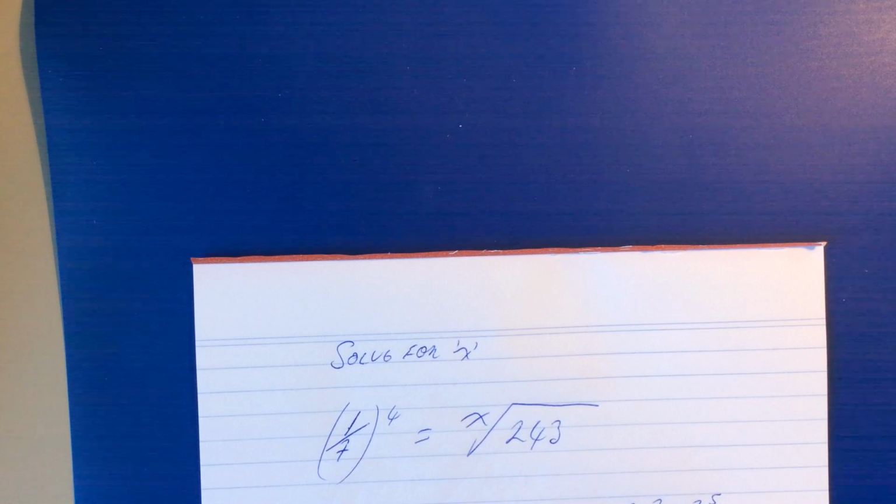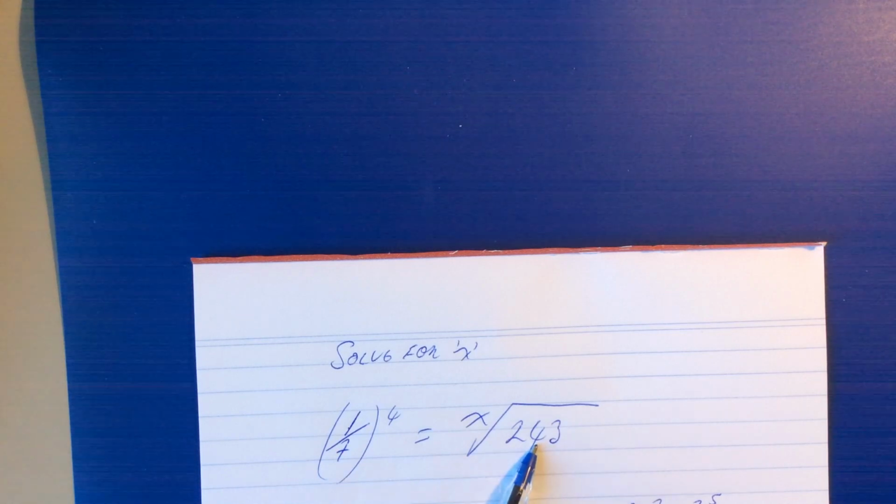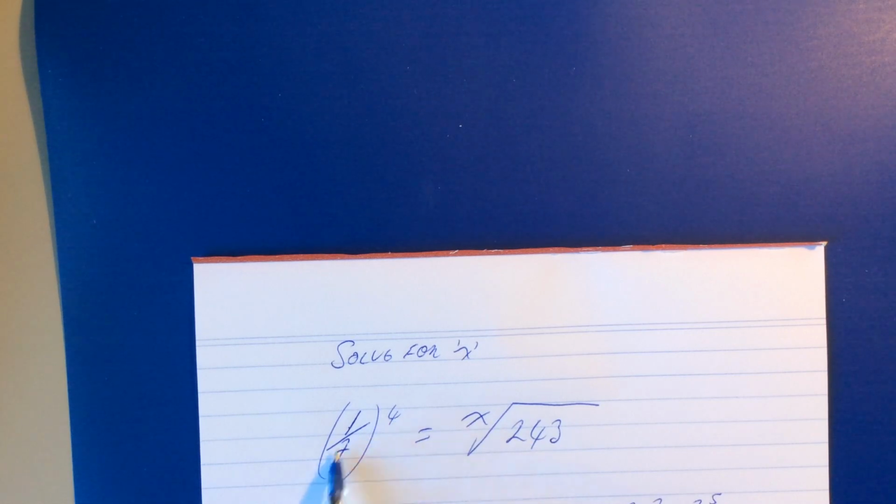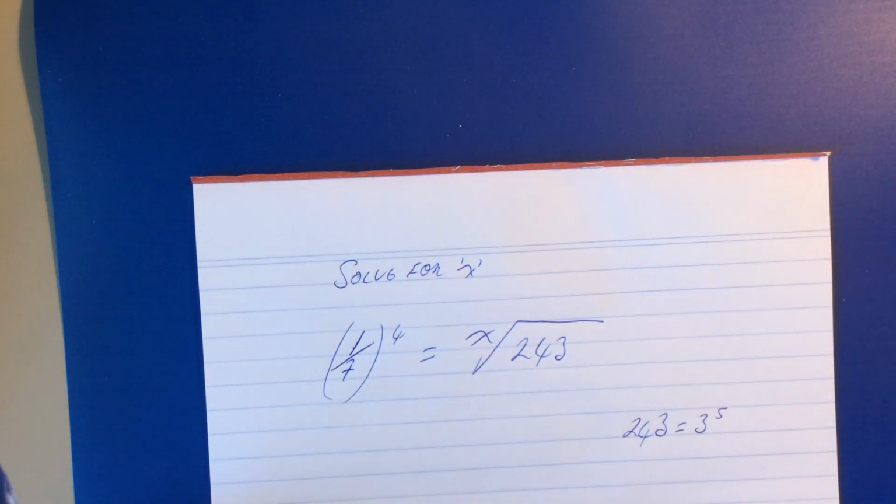Today we are trying to solve for x and we have a problem. Often when you see questions like this, you resolve them by finding bases that are equal. In this case, we don't have a set of bases that are equal. This is a power of 7 here, and 243, I'll let you in on the surprise, is 3 to the power of 5. So our base here is 7, our base here is 3. So how do we solve this? We can't get the bases the same and then solve a simple linear equation.